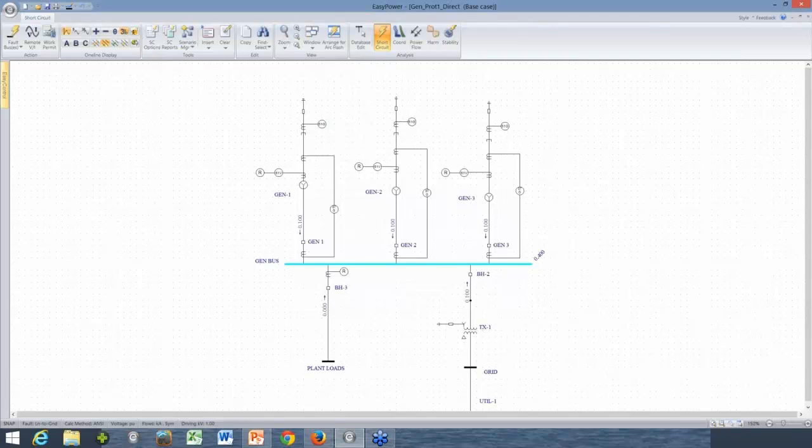So I get a total of 400 amps. So if this fault, instead of being on the generator bus, was actually in the generator, I would have essentially 400 amps of ground fault current flowing into this generator. Even though this resistor is 100 amps, the total ground fault current, the total energy, is going to be based on the 400 amps.